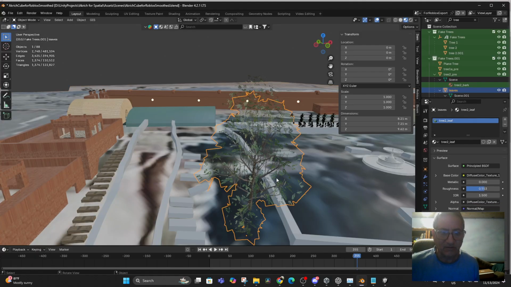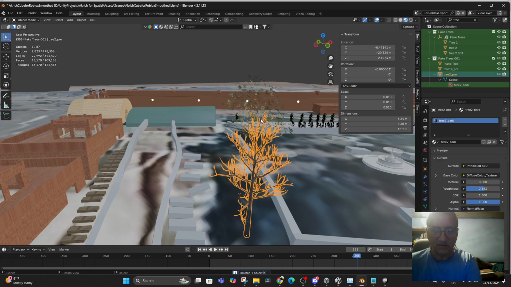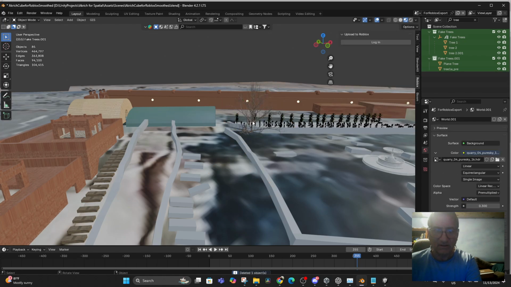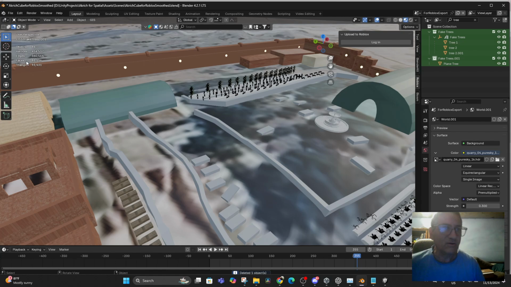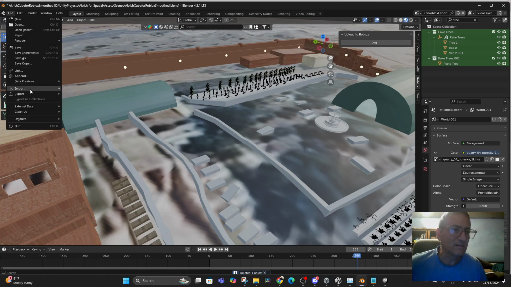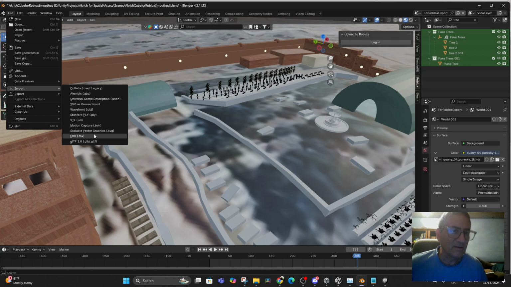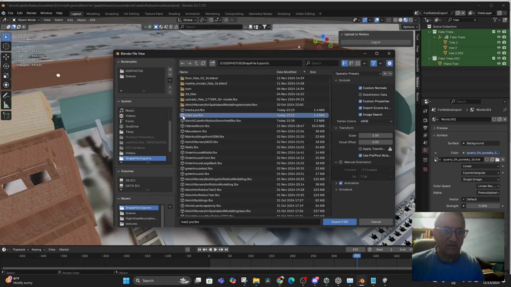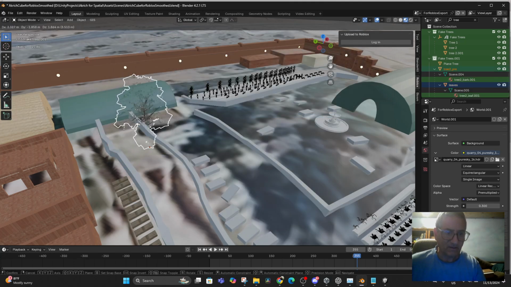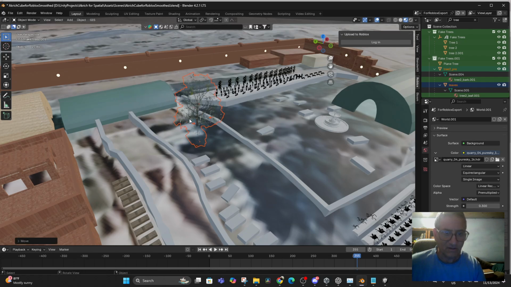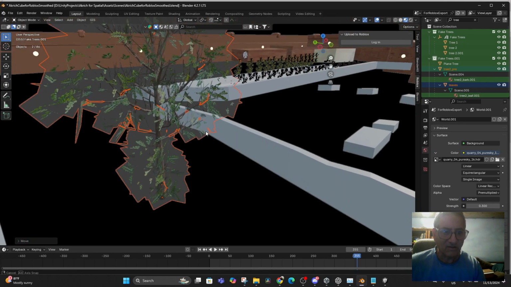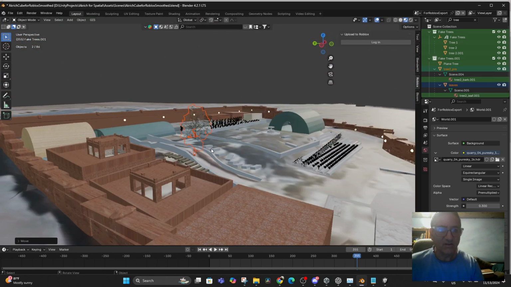Go to Blender and delete this and delete this, and now import these trees. Nope, didn't make a darn bit of difference. It's just what it is for that tree.